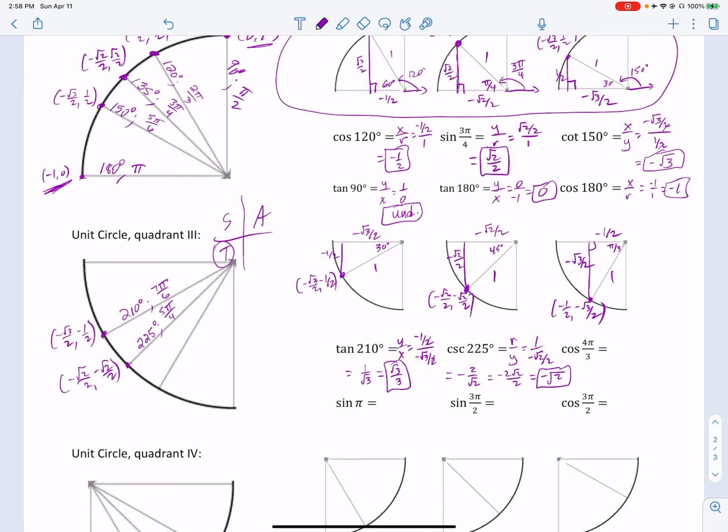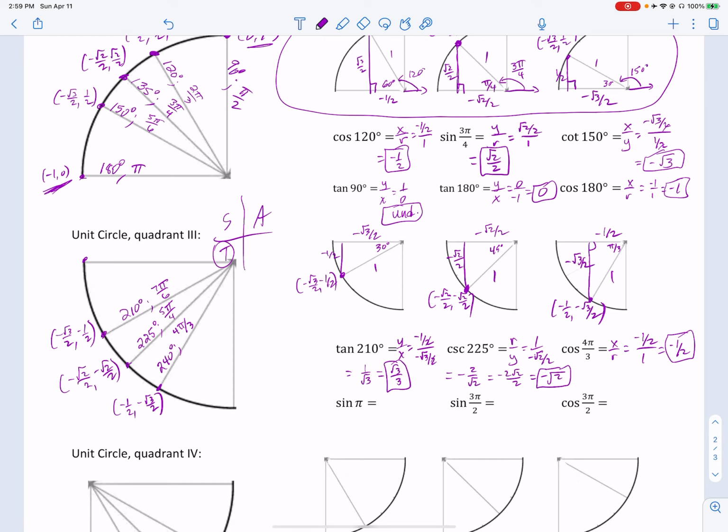And so cosine is going to be x over r, which is your negative 1/2 over 1. And again, for cosine, it ends up just being the x coordinate on that unit circle. So over here, we're 60 degrees beyond 180. We are 240 degrees. And that is going to be 4 sets of pi thirds. 4 times 60 is 240. And so this ordered pair, again, I'm just going to the left the short amount and down the longer amount from 0, 0. And there's your ordered pair.